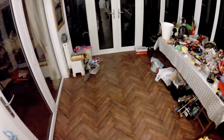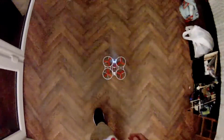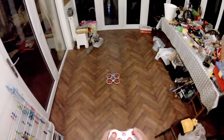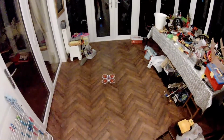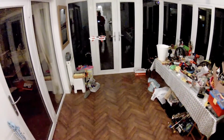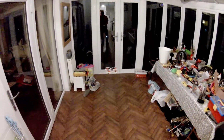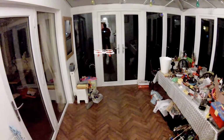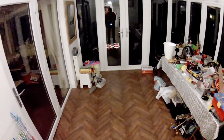Yeah, stuck now. I don't know why it should be so sensitive, but it is. It's as simple as that. So a bit more space, a bit more height, and you wouldn't have a problem. Right, I'll just try and turn it gently without losing so much height.